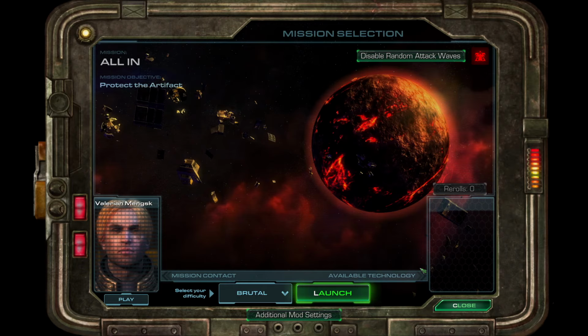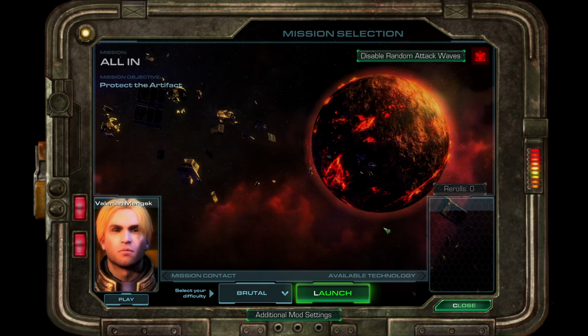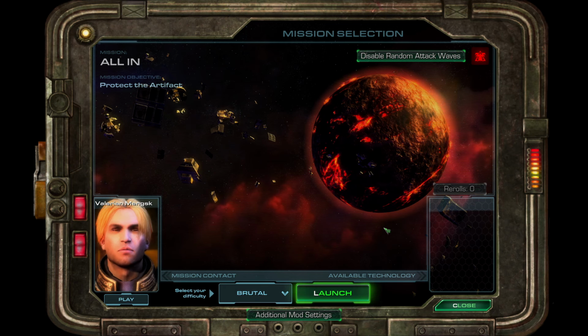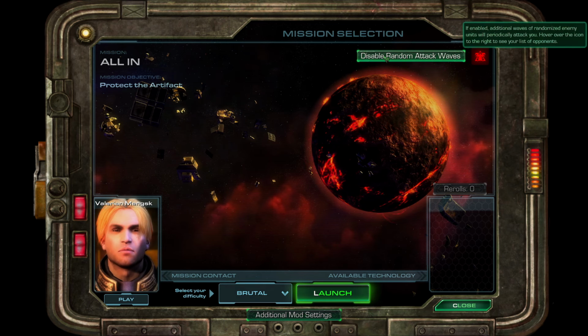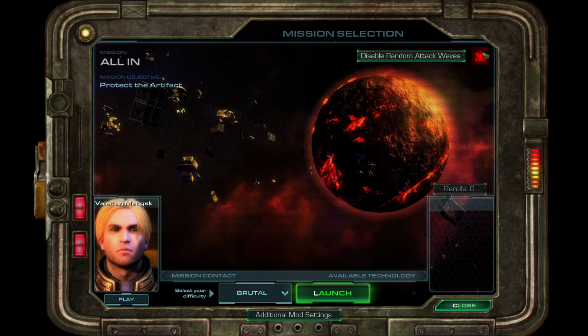Anyway, we're going to be going to All In. I believe this should be the All In ground version, but I'm not 100% certain. This will be an interesting mission because we have no planetary fortresses and no bunkers. So I think this is going to be engineering bay gaming here. I don't know if we're going to get random attack waves. It doesn't say anything here, but I would be kind of surprised if the mod didn't throw them at me.